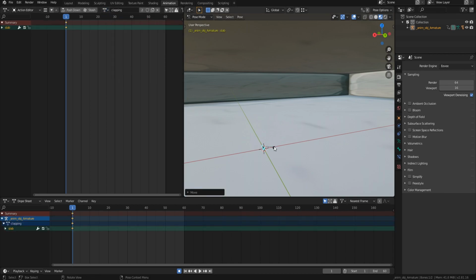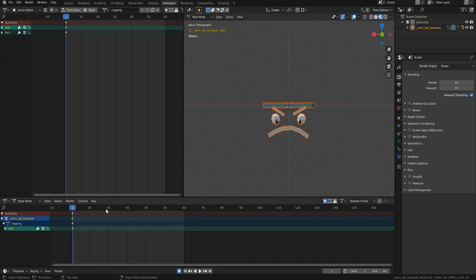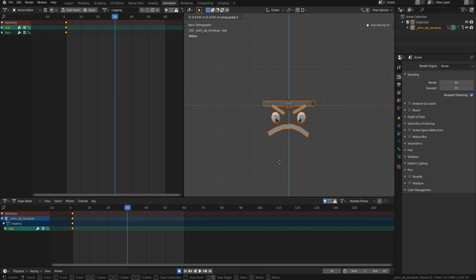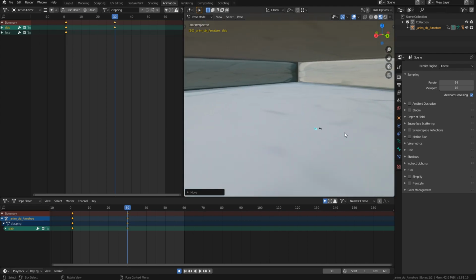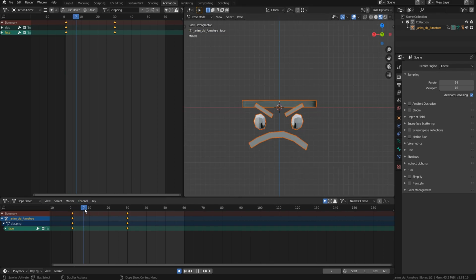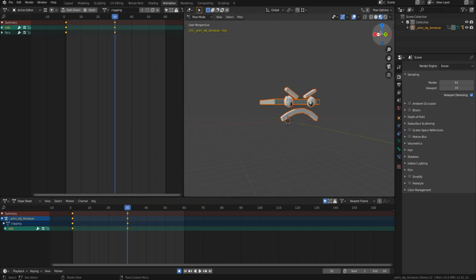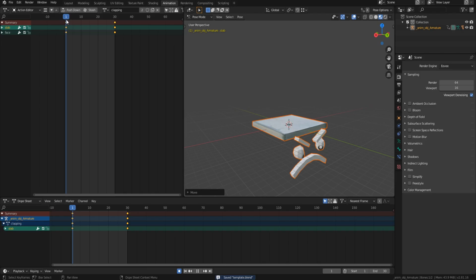So now we can do the animation for the clapping part, which is just going to be a non-looping animation of it going up. And the face is also going to go up a bit more, so it actually fits on the slab. It's a simple animation, so I won't go deep into the animation process. Okay, so now the animation is done and we can export it.